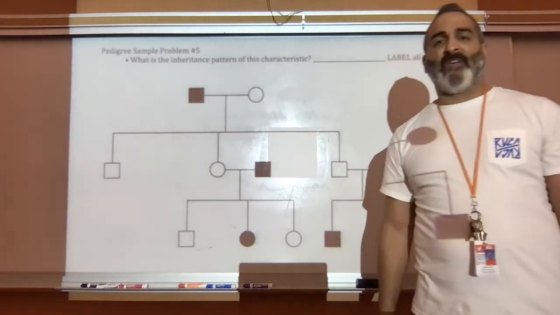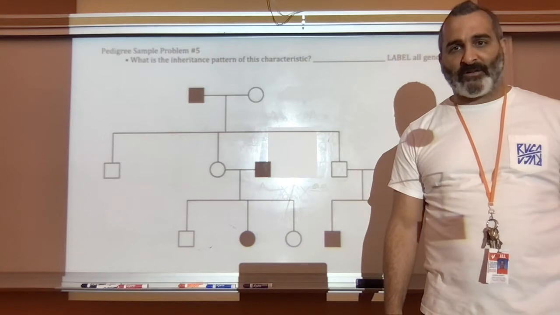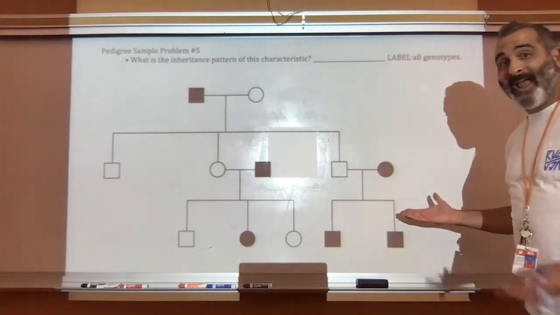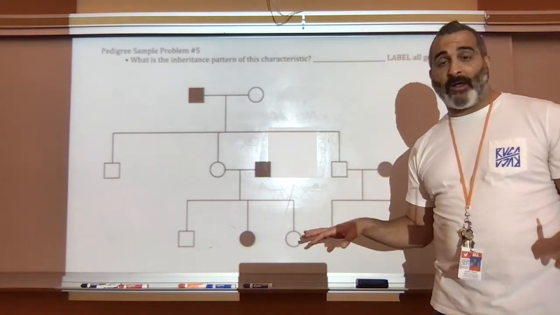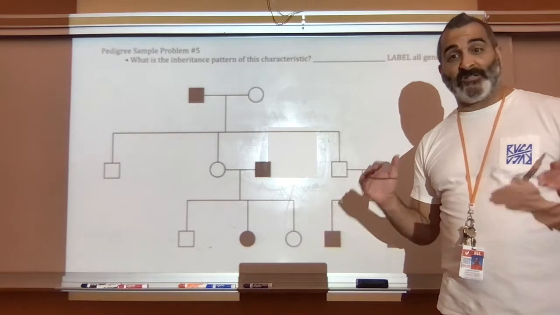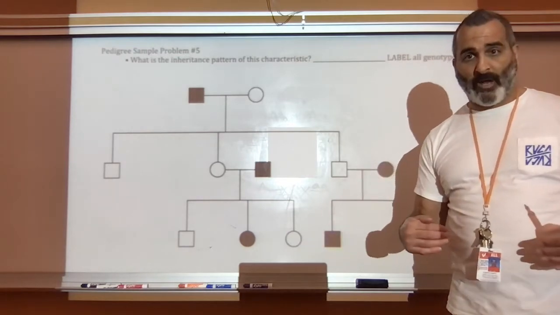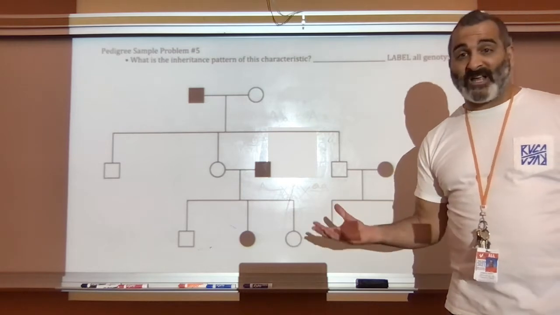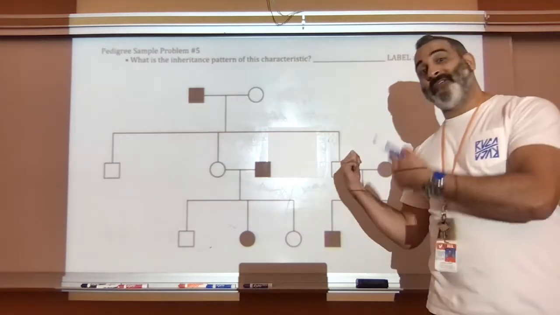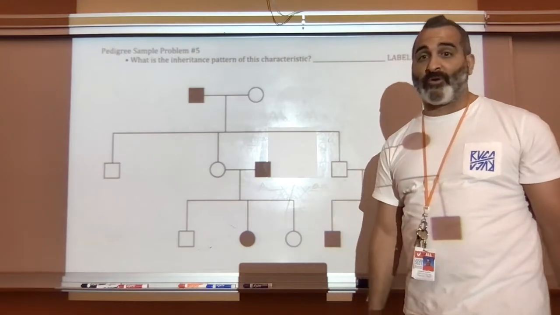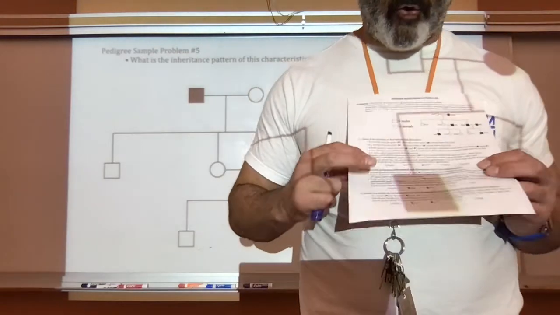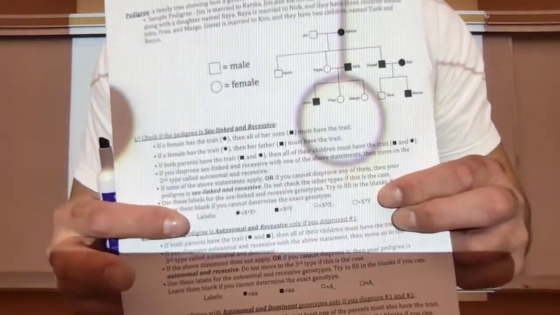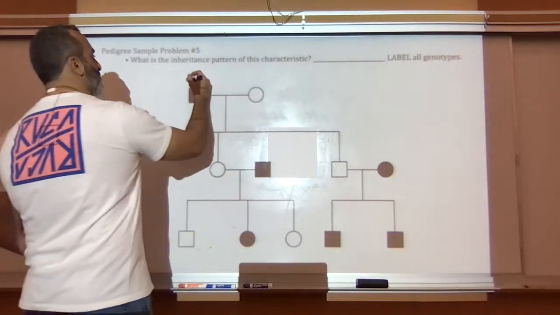Rule number 3, if both mom and dad have it, all of their kids must have it. We don't have that on here anywhere. We don't have anywhere on here where mom and dad both have a characteristic. So it doesn't apply. That doesn't mean it's wrong. It did not prove it wrong. It just does not apply to our pedigree. Okay? So since we haven't proven sex linked wrong, guess what, everybody? We have sex linked. We couldn't prove any one of those first 3 rules wrong. So now we start labeling it with X's and Y's according to your notes, according to these labels right here in your notes. I'm going to start filling them in, and then we got to fill in the blanks. So let's begin.